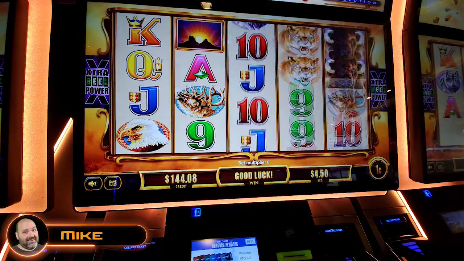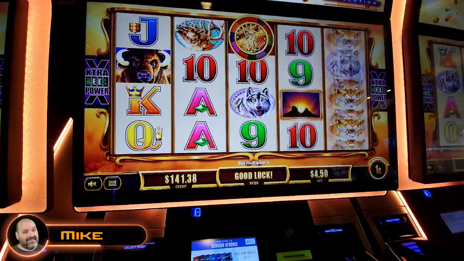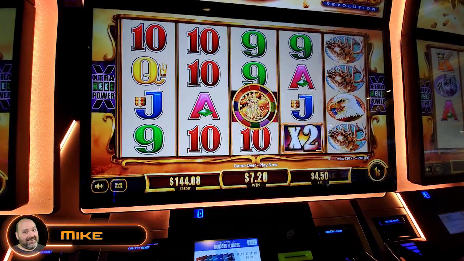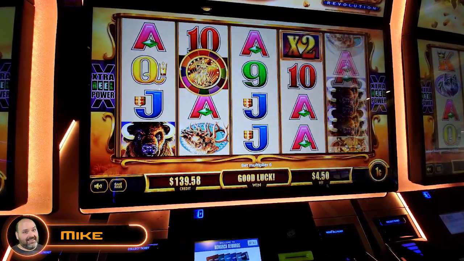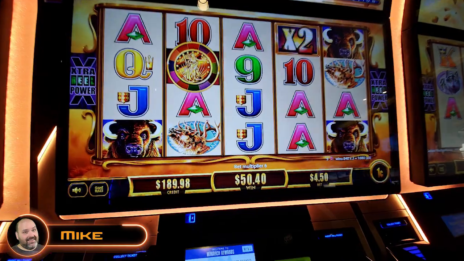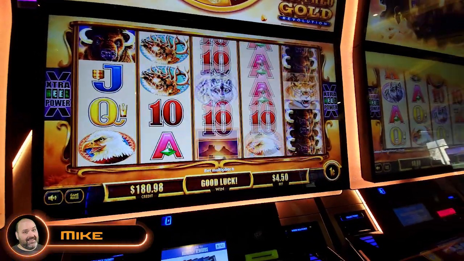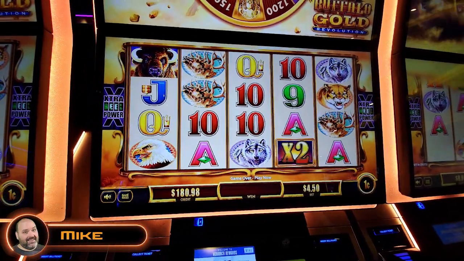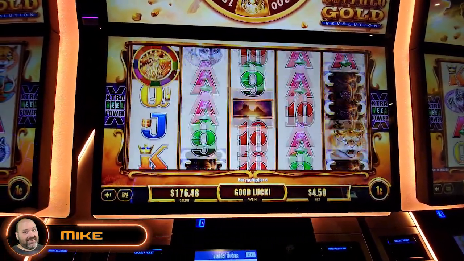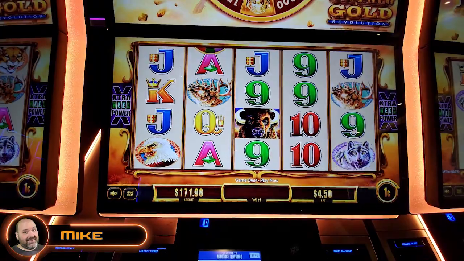All right, come on. Got some jacks for $1.80, a little bit of eagles in there as well. Oh, $7.20. Aces. Oh, $50 line hit. I wasn't seeing that. Five of a kind aces times two for $50. Nice. That's what I get for hitting the button too fast. Let me straighten up this camera here. There we go. Missed that bonus by one again.